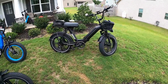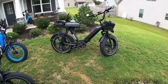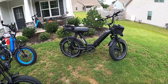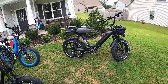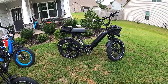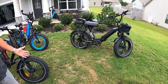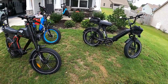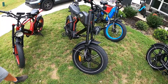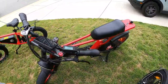It does everything that I would really need it to do. I don't have to have that power and speed, though that's one of the things I look for. And I do like that one too. I really like a lot of these bikes. They all have something unique about them, whether it's the speed of the Ariel Rider or the motorcycle style of the GForce. Yeah, speed-wise, Ariel Rider's got it among this crowd.